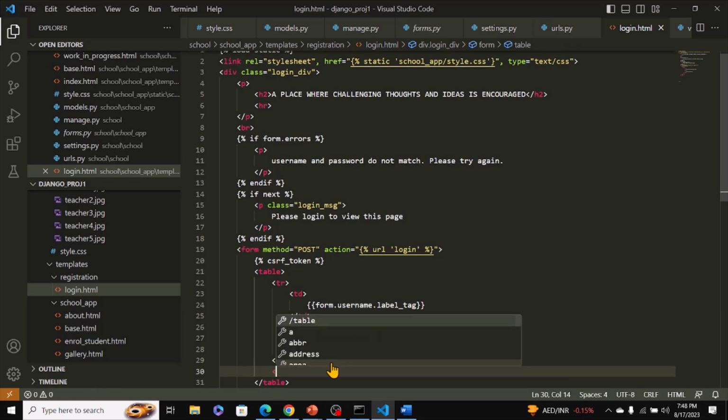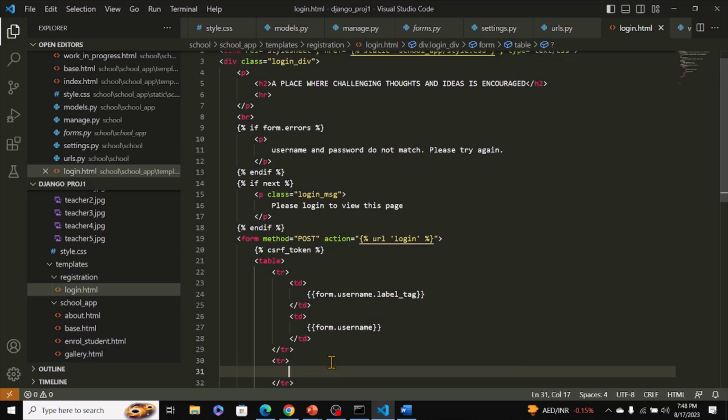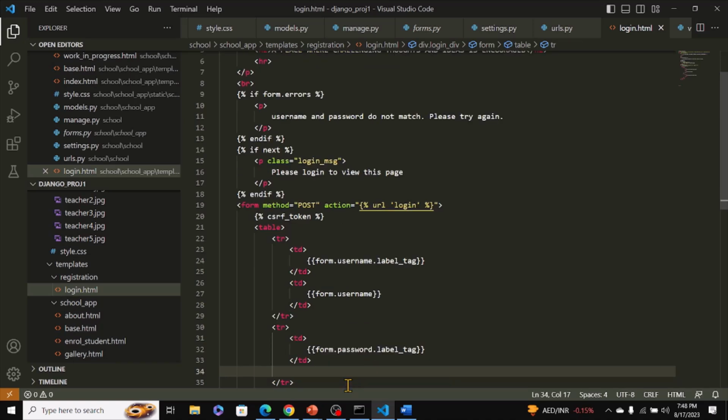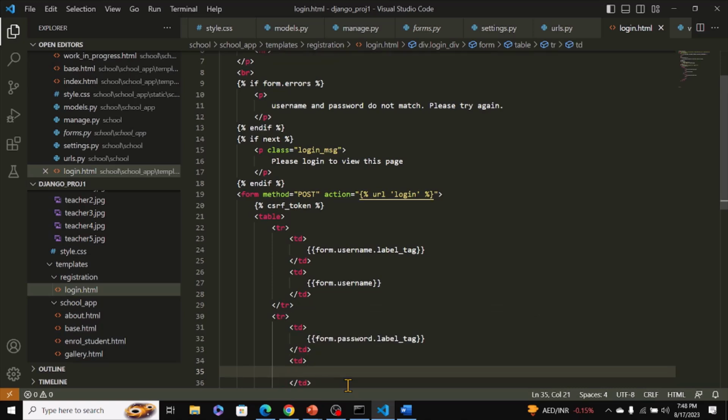Second row, and again a table detail. This will be form dot password dot label tag. Right, so as you may have figured out, this is going to display the label password. And another table detail, and that's going to be for entry of the password.